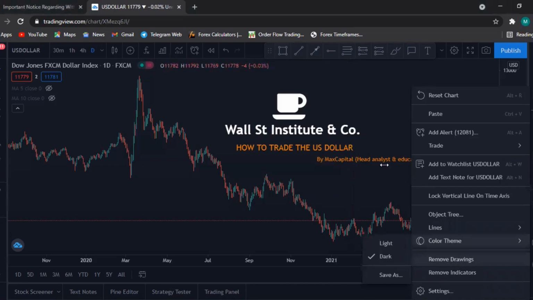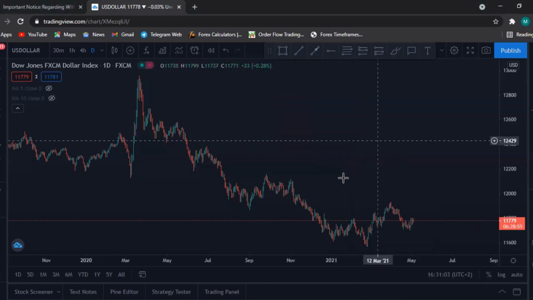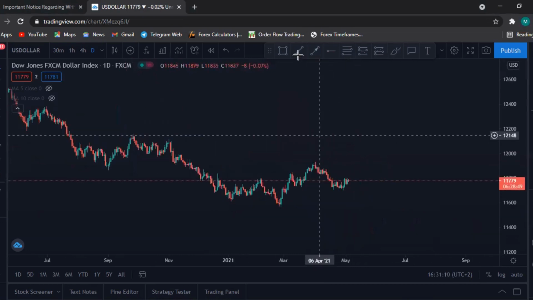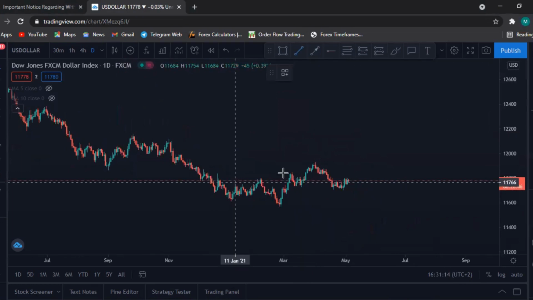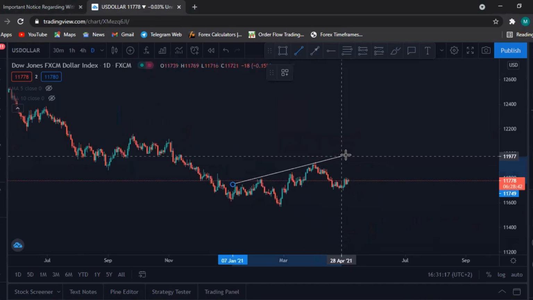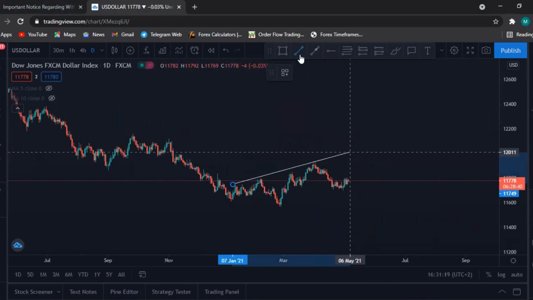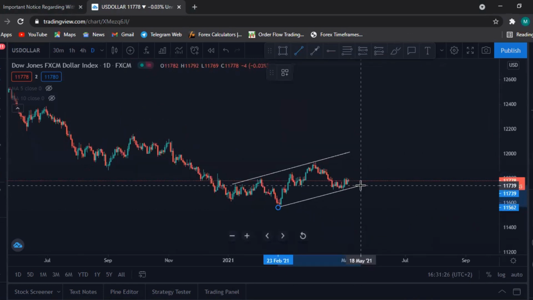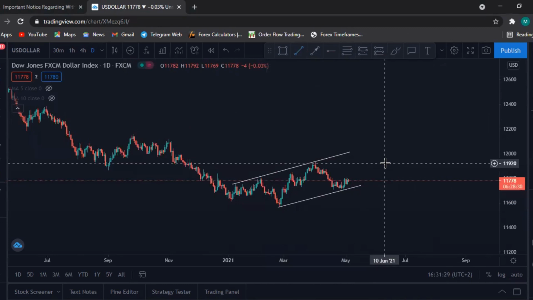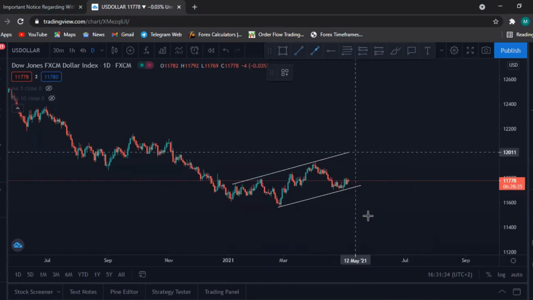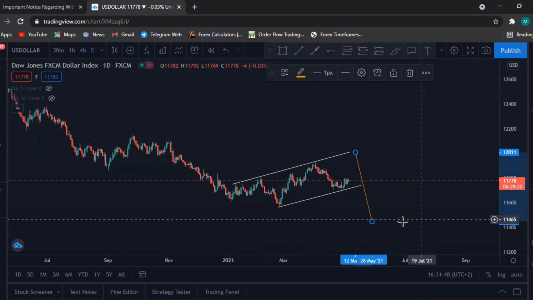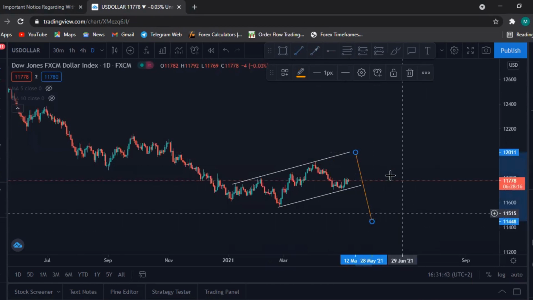Now, I'm going to remove everything and bring my chart to the center so that everything is clear, expanded a bit as well. So at the top, we find this type of structure, which is a corrective form. Remember, this is from the higher time frame structure. What this is telling us is a formation of a flag, if you may, but from a higher time frame. So at some point, the dollar index has to drop and go for the lows of 11,400, if you may.